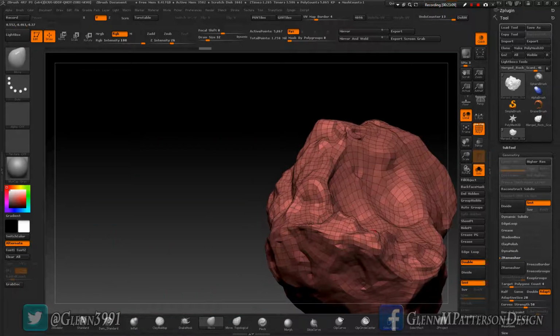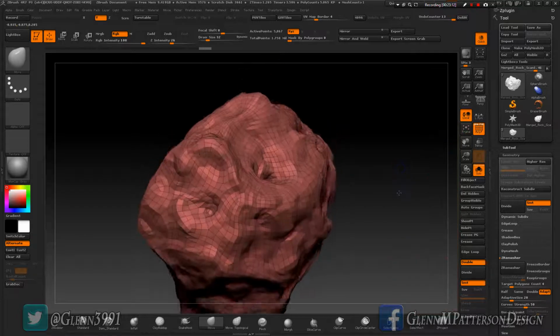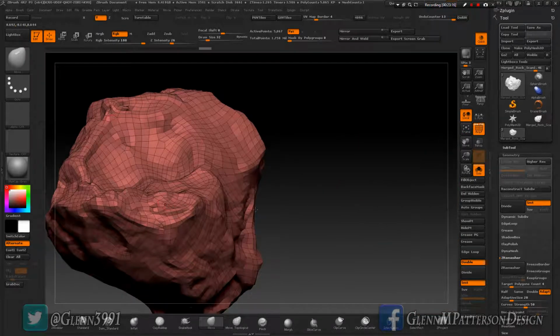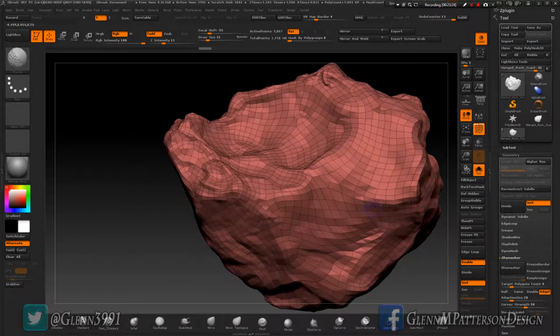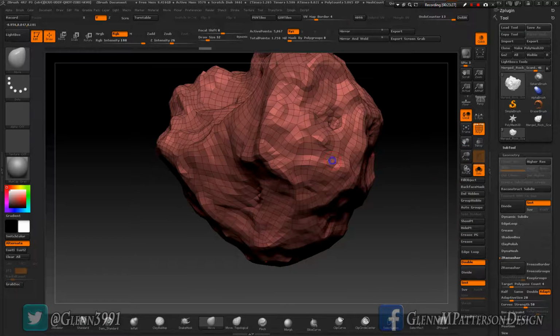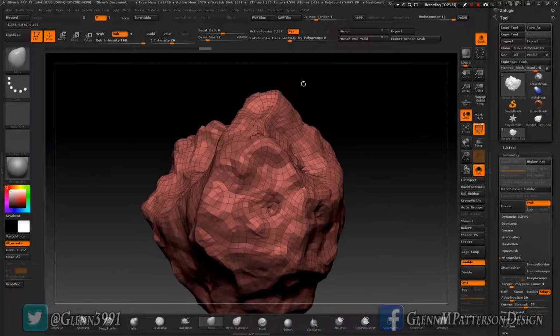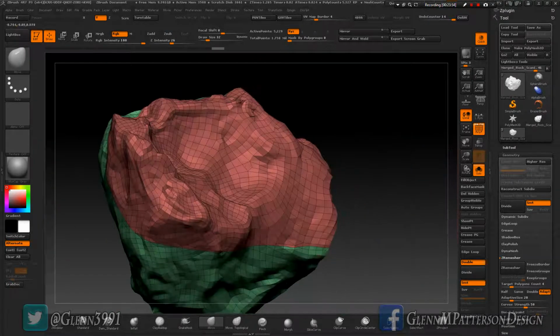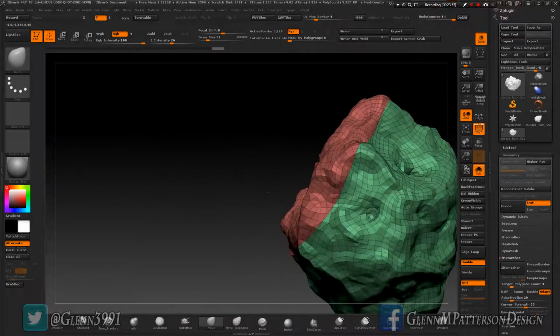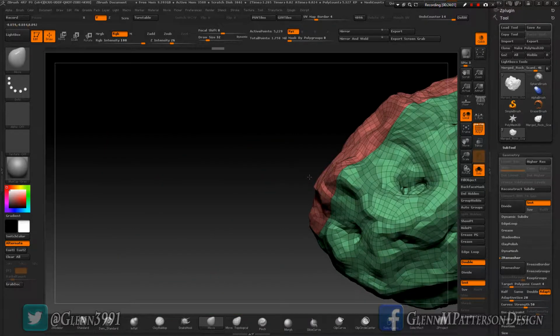So now what we need to do is create a couple UV islands for it. So we're going to use the slice curve to create 2 UV islands by creating 2 polygroups. So I'm just trying to find a decent angle to slice this up. So I may slice them like right around here. So let's go ahead and try this. And if you tap Alt at any time, it'll create a new point. And then you can curve it like that. Take a look around here. Sometimes when you slice it, you may accidentally slice in here, so you'll want to try again. But I think this will do very good.